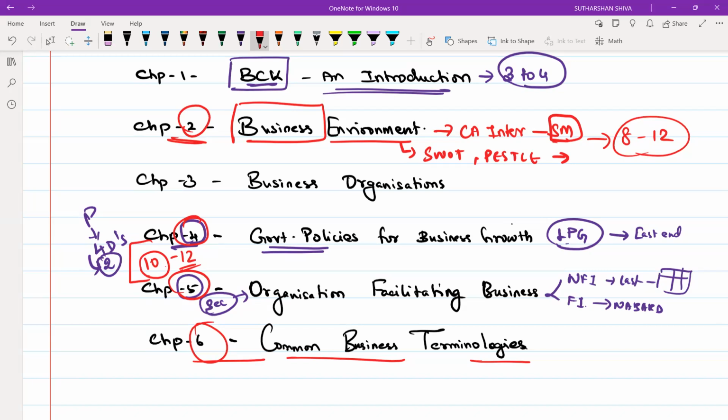diversification, exchange rate, hedge, holding period, index, initial public offering IPO, internet trading, limit order, list stocks, market capitalization, OTM, out of the money, one-sided market, then mutual fund, portfolio, PE ratio, pre-opening session, put option, risk, strike price, stock split, venture capital, yield, ZCB, that is zero coupon bond.